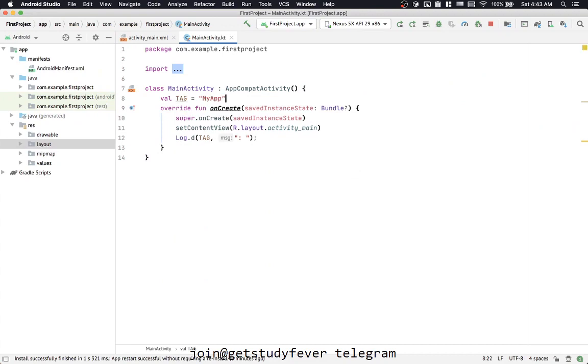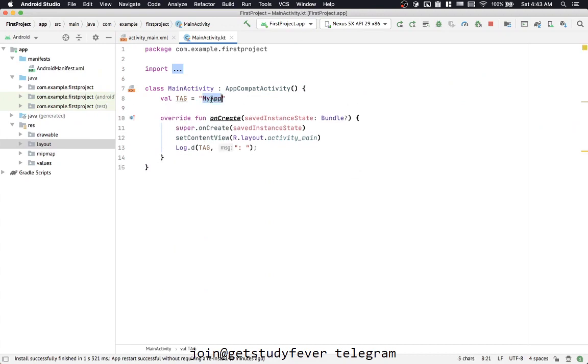This tag is important because we will be able to search our print lines using that tag. In the autocomplete, this tag automatically gets used in the logging, and the name of the function gets automatically added here. Okay, so that's the onCreate function.